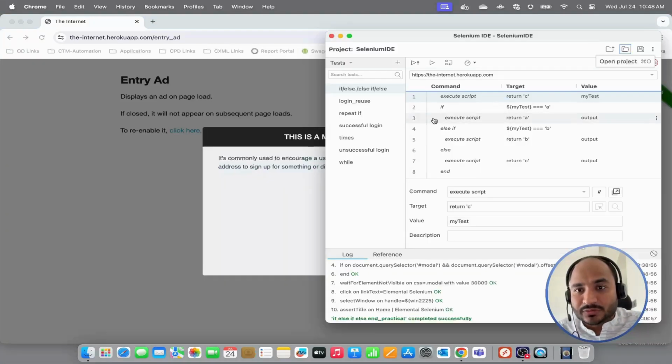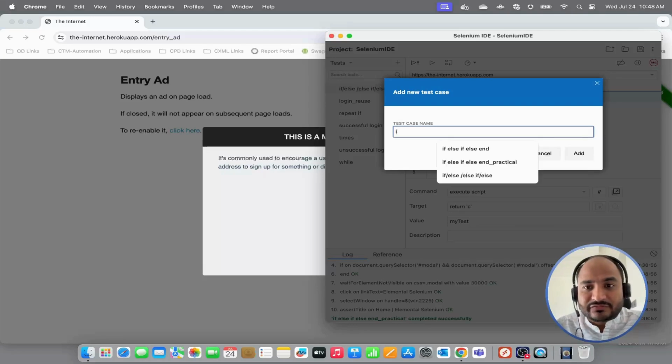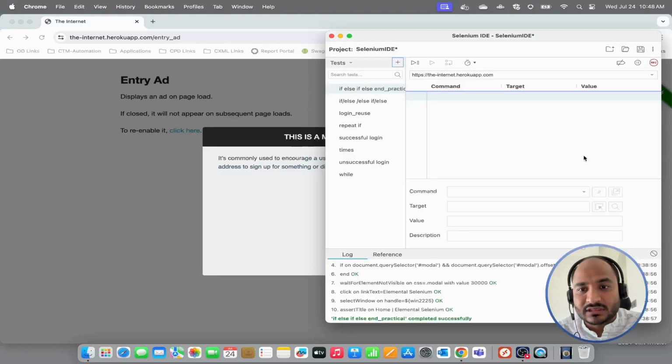Okay, I have already opened the Selenium IDE project. So let's create a new test for if else practical add, and this is the endpoint. So let me add the command for opening this entry add.